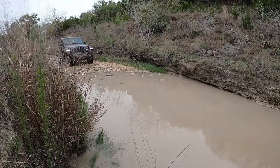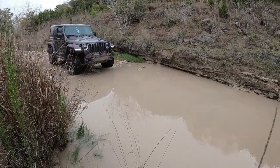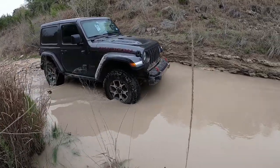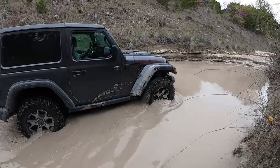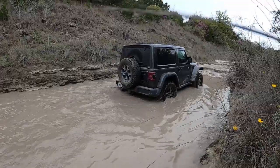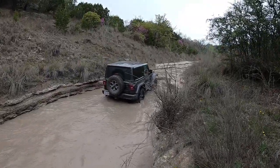As you can see, just putting it in second gear and letting it creep along at about five miles an hour handles it perfectly fine. Even just cruising through the water section here — you could do it faster, absolutely, but for your first time out you want to get used to how the Jeep reacts. Speed isn't necessarily the key, but in this section you could have done it a bit faster to make it more exciting.